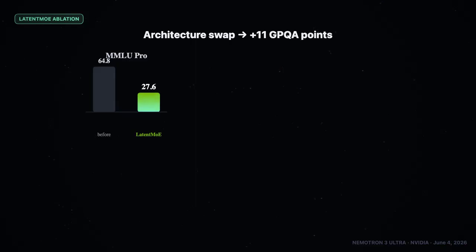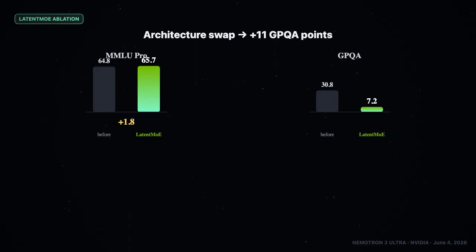The numbers in the technical report back this up. MMLU Pro climbed from 64.8 to 66.6 just from this swap. GPQA went from 30.8 to 41.9. That's like an 11-point absolute jump on a reasoning benchmark from an architecture change, which is kinda insane.